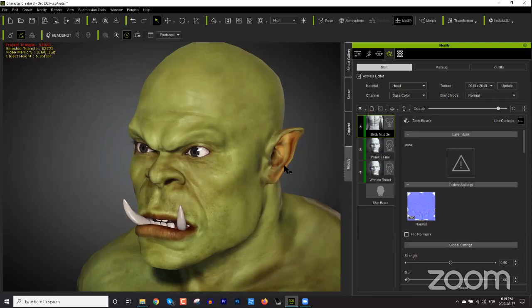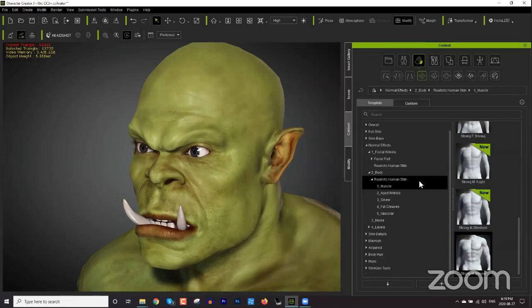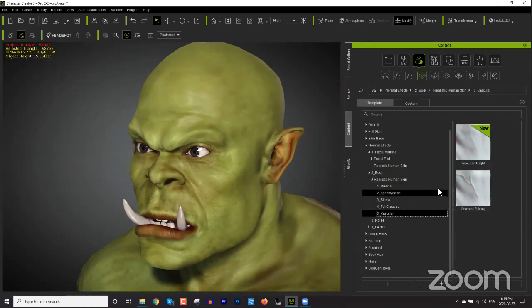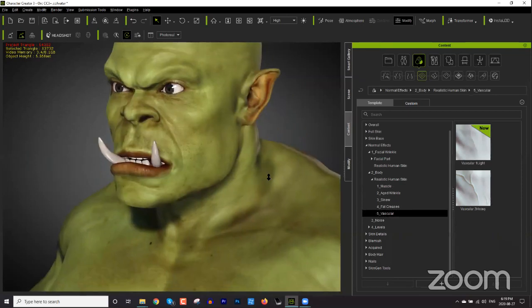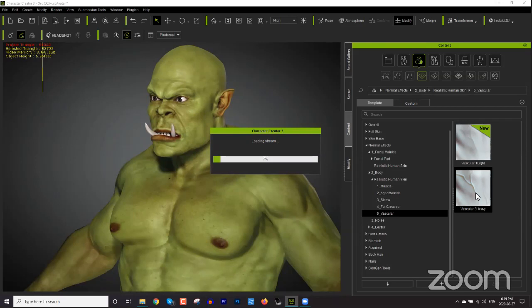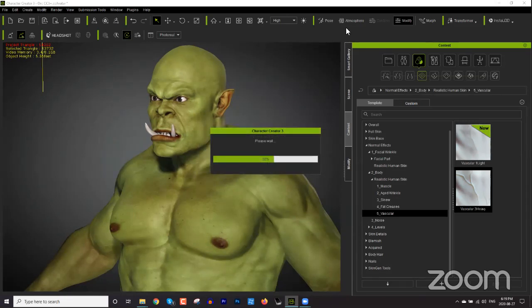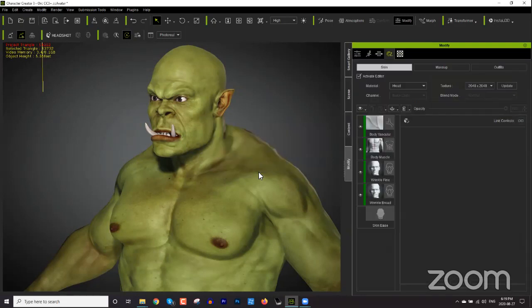Let's go ahead and add some vascular effects now. So vascular effects are pretty cool. These are effects that are basically veins. These effects are linked with both the body and the head. So we'll zoom in a little bit and we'll just apply that. And we'll see these effects added to both the body and the head materials. They'll just take a second because it's applying to 2 different materials at once.